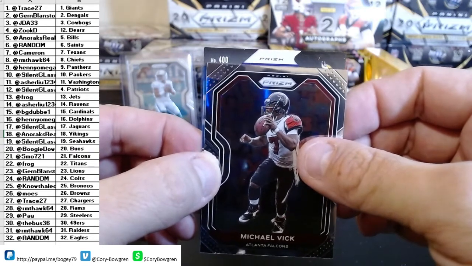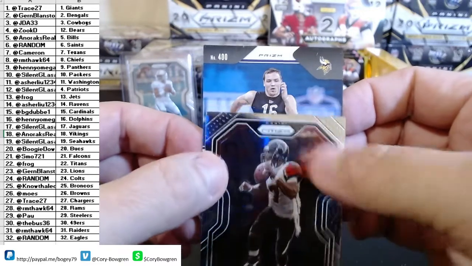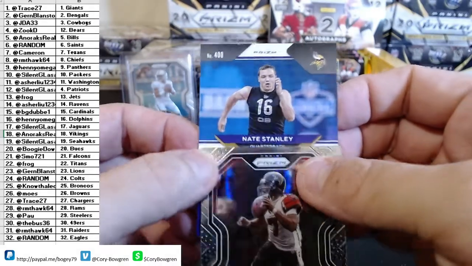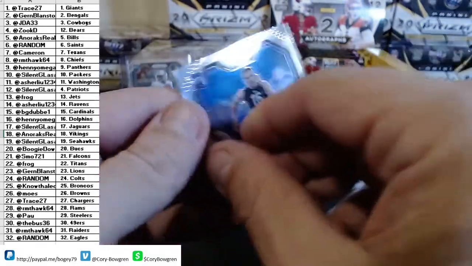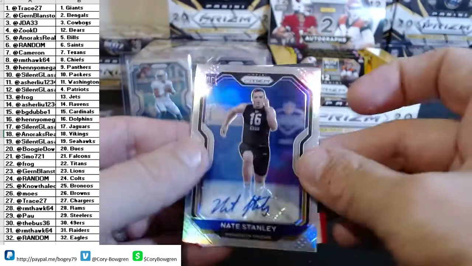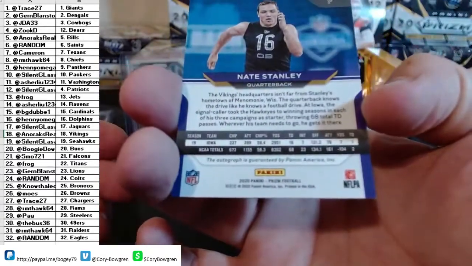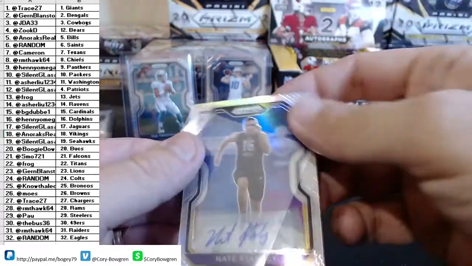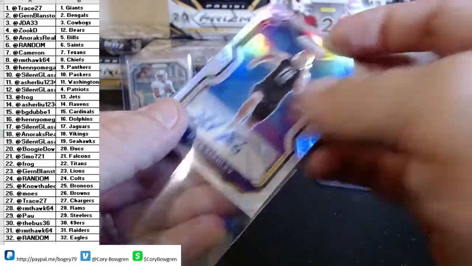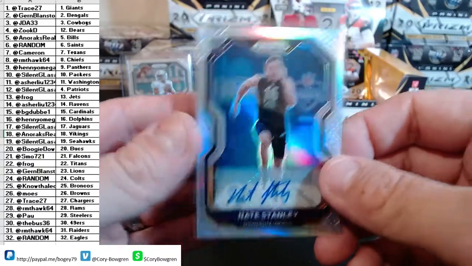I know who it is right out the gate. Card number 400 for the Vikings. That is Nate Stanley, quarterback from Iowa, if I'm not mistaken. It is the Silver Prizm autograph, non-numbered. Yeah, he was the Iowa quarterback. Iowa has a rabid fan base, so I'm sure even Nate Stanley is worth a decent amount.